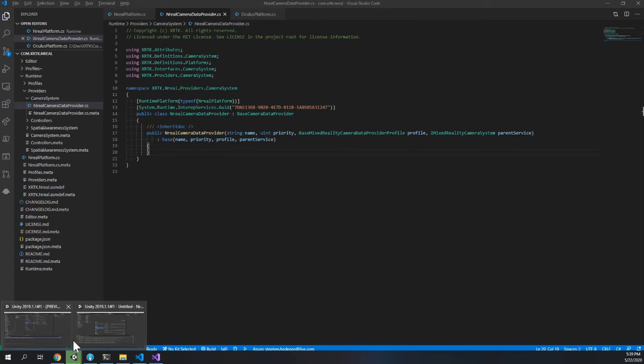And then the other thing I think we want to do too, I think we're going to go ahead and just disable this right here. I'm not sure how that's going to interfere with what we're doing, but I do want to make sure that that's disabled. In the future, all of the XRTK stuff will not be using Unity's built-in XR settings. We're going to be managing all of that stuff ourselves.